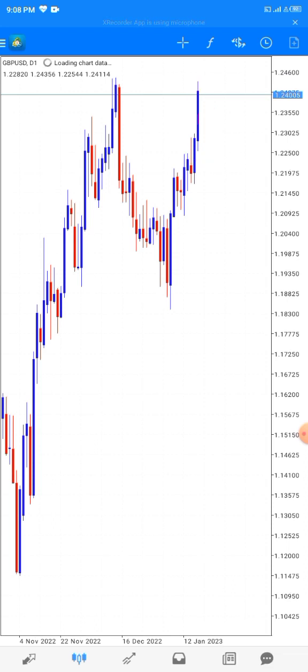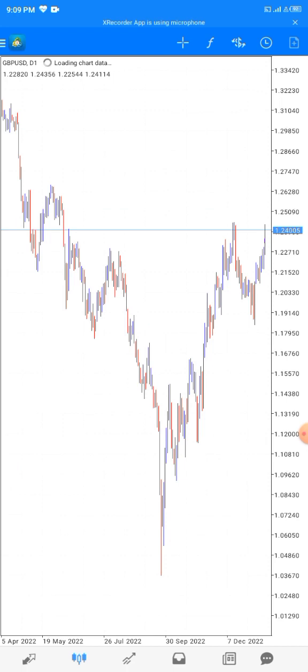So I rode that candle all the way up and to profit. My profit was about 230 pips, but the movement was not complete. We retested and the market was about to close, so it was best for me to close that position with partial profit. Little profit is better than big loss. I closed the position with partial profits, waiting for the market to reopen. Today is Sunday, the day I make this video, so the market is still closed right now till 11 o'clock tonight. Then we'll see what happens next.